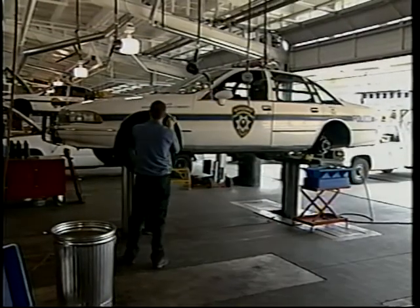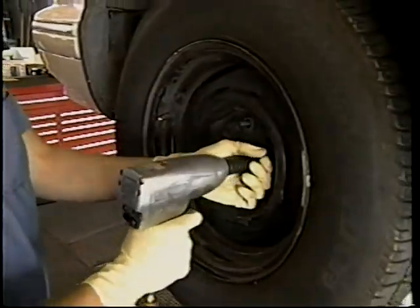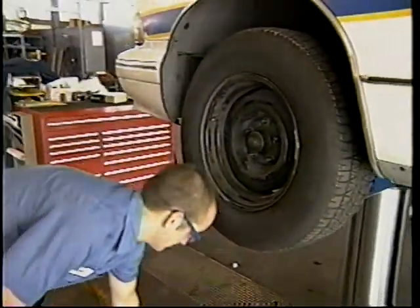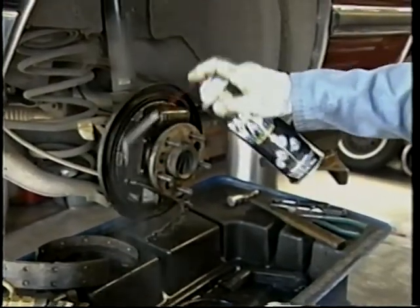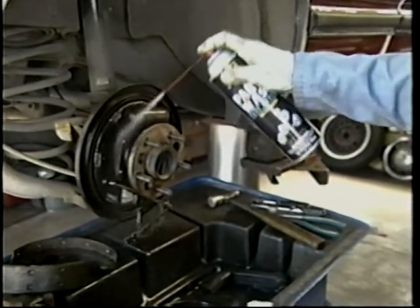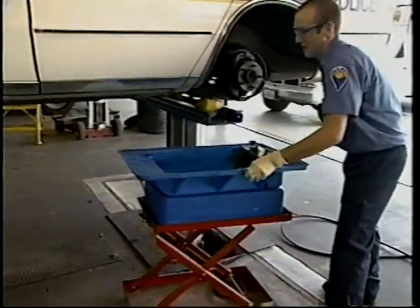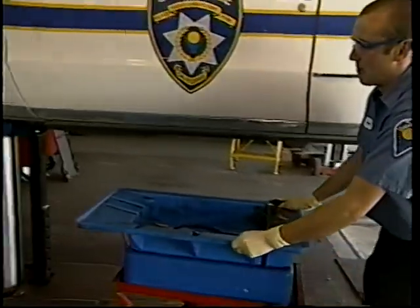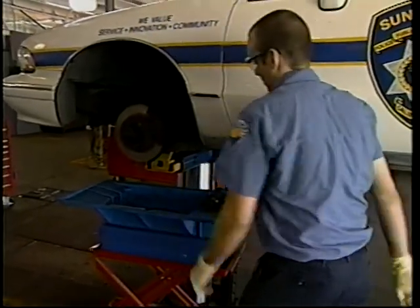Before repair work, brake assemblies are washed to remove dust and debris that prevent brakes from functioning properly and may cause grinding and squeaking. Brake washing also helps maintain a clean work area. Many auto repair shops use aerosol cans of brake cleaner, and some shops still use roll-up solvent brake washing devices. However, aqueous brake washers are available that can provide significant cost savings and environmental benefits over solvent brake washers and solvent aerosols.